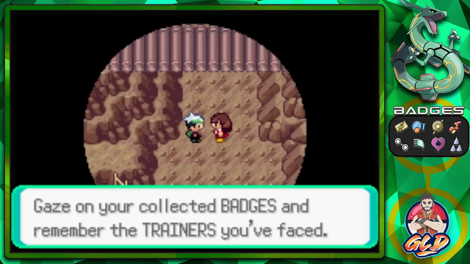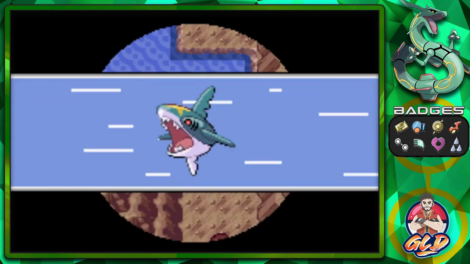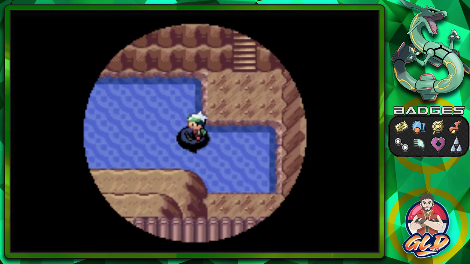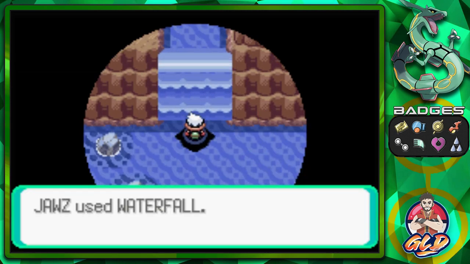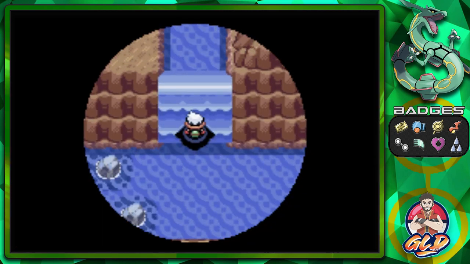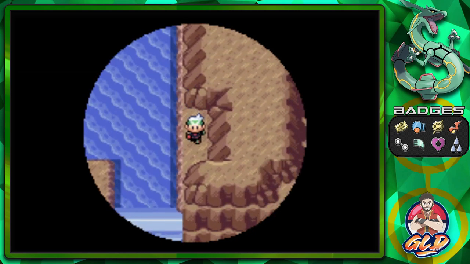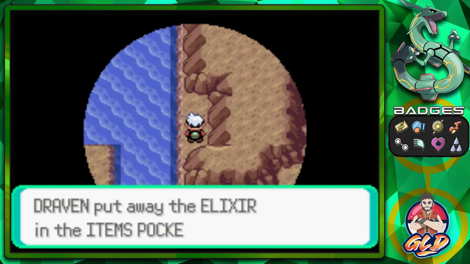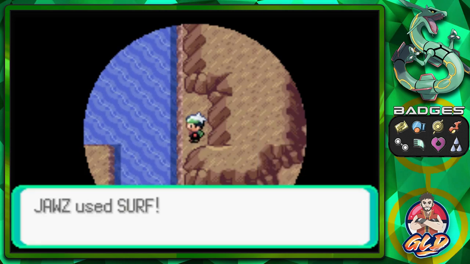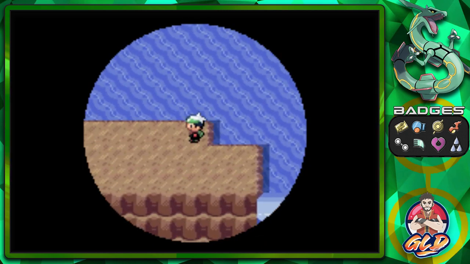47 right there. And yeah, I'm not gonna remember all the trainers I missed or I faced because, well, Draven forgets a lot. So as you guys can see, there is a spot right here where there's a waterfall. So what you can do is you can come here and it'll be a bit of a shortcut. You can actually fish for something, and yes, you'll find yourself an Elixir. That's always nice.